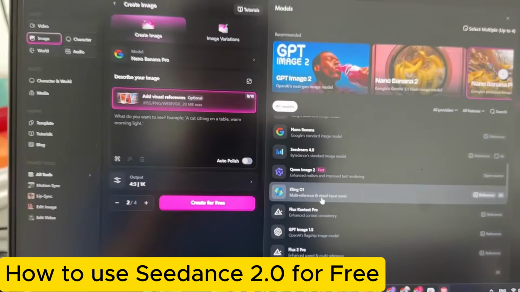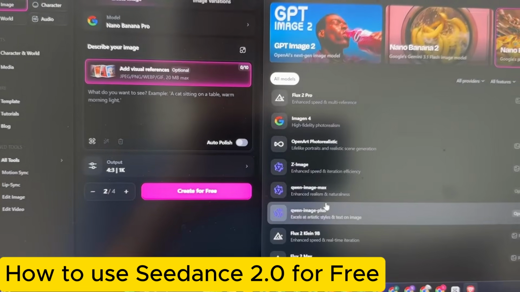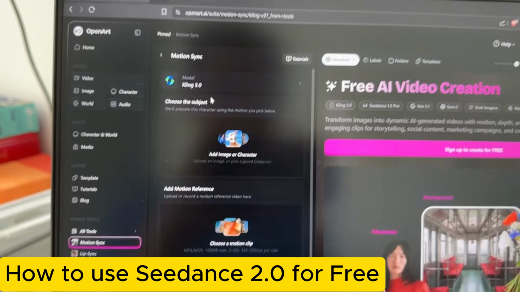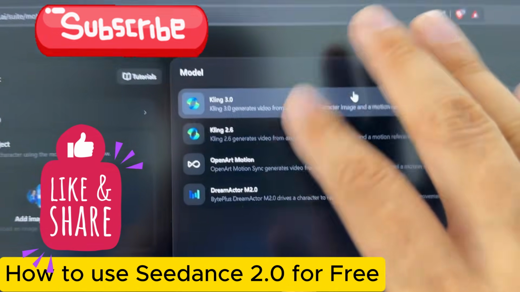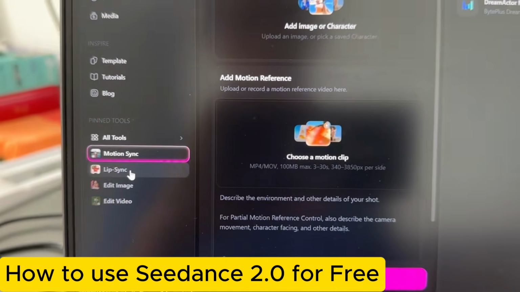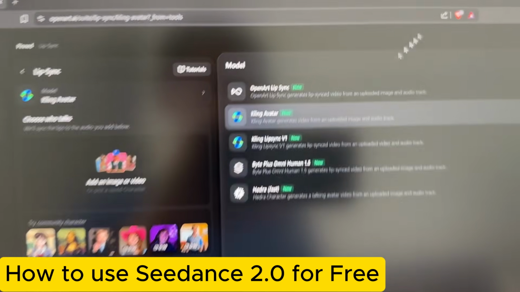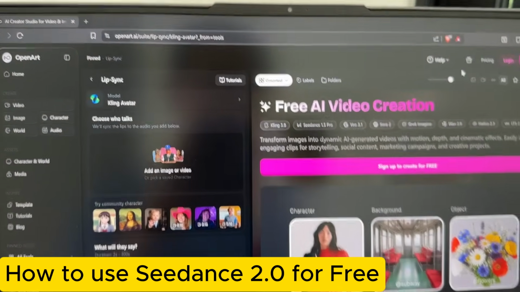All in the list, you can use for free. Flux as well, and you can have access to the motion control, all these motion controls right here, and the lip sync right here. I'm going to show you how to use all these tools for free.